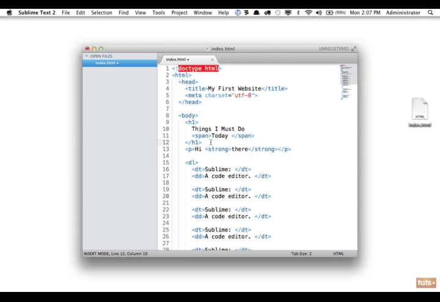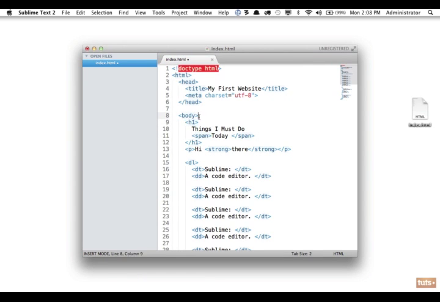Back to our parent-child relationships. The span element is now a child of the H1 element, and I'm going to zoom in just a touch. However, the H1 is a child of the body element, so think of it as a family tree. So this is the oldest, and then this is the HTML's child, and then the H1 is the child of the body. The span is a grandchild of the HTML, or we don't use grandparent and grandchild, we use ancestor and descendant. So span is a descendant of the body element.